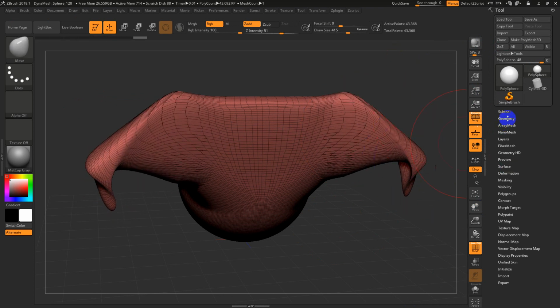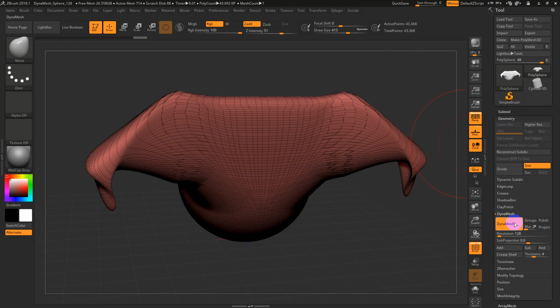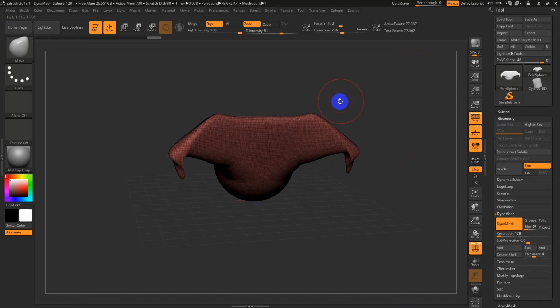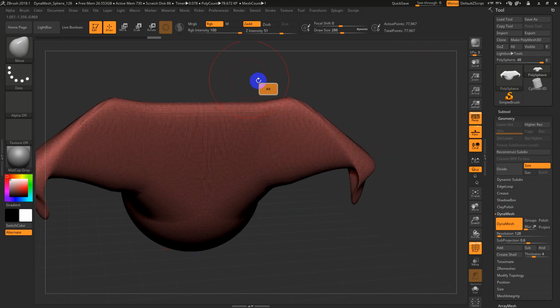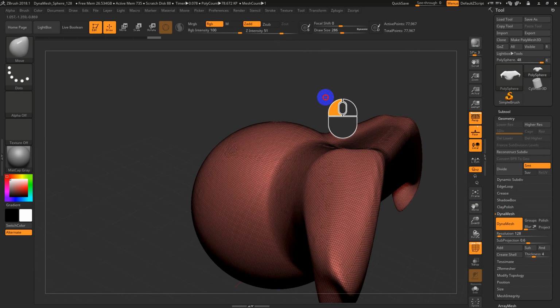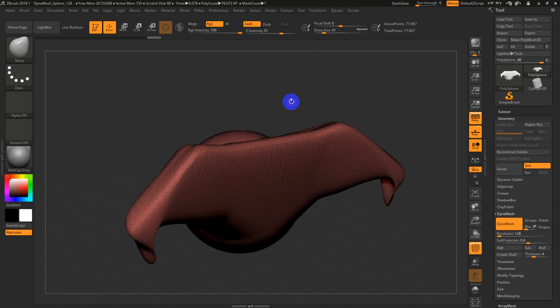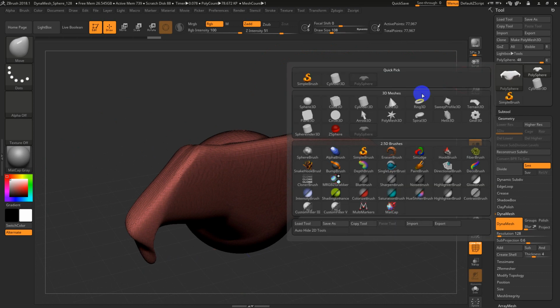But because if I go into Geometry, Dynamesh, this button is on, if I Control-click and drag, it just gives me a new mesh. So right away, it's sort of editable. You can keep adding mesh as you go. It's a little bit chaotic, so it doesn't give you clean mesh. But if you know you want to do something more mechanical and start more cleanly, it's very typical to just go into the 3D meshes instead.